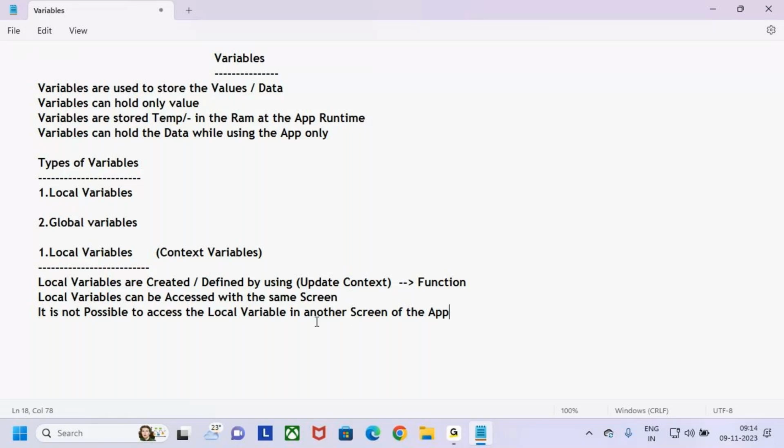Within the app, if you want to use a local variable in another screen, no, it is not possible.